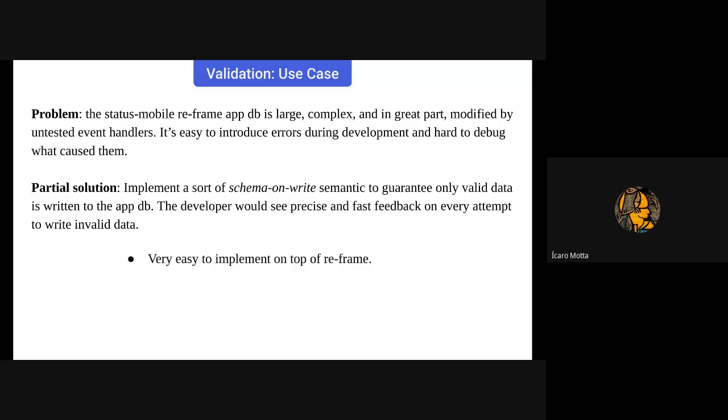Okay, but I still think that it's very easy to implement this. I know that other production apps do this in Re-frame, and this is not a novel idea. I think it's a trap to try to do this in the beginning, because in the beginning you don't have schemas in your system. It's like trying to type your entire system, let's say in TypeScript, and it might not be the best thing to do. You should probably focus on simpler, smaller functions and places, and not the whole app state, which involves a lot of data models, etc.